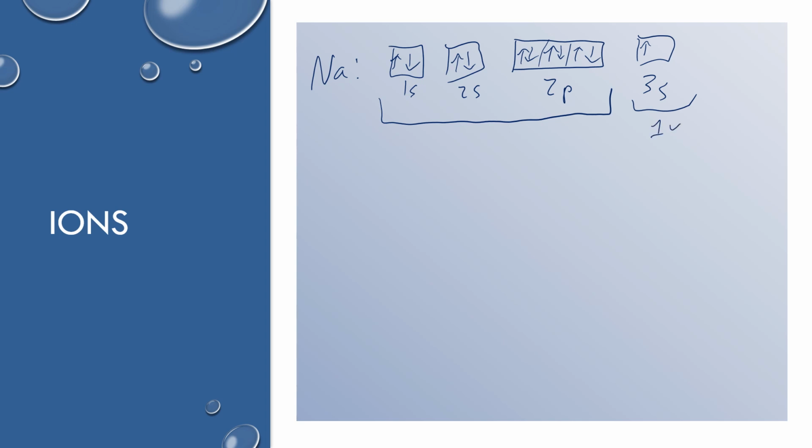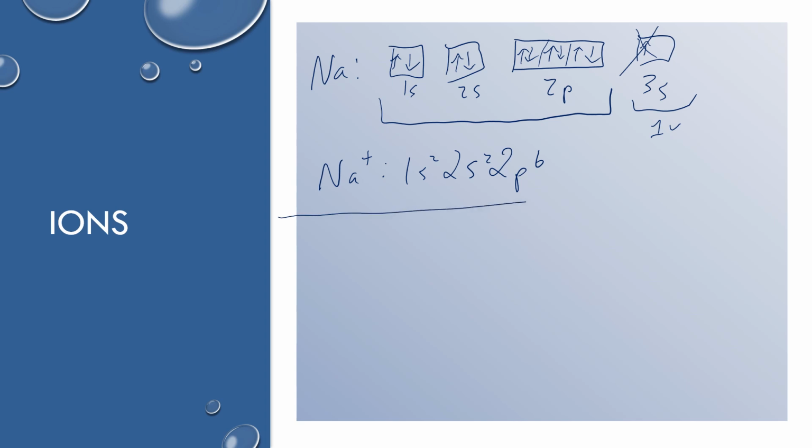Anything that has less than 4 valence electrons is very likely to lose those valence electrons. So when sodium loses its valence electron, and you wind up with a sodium ion, you're going to lose that outermost energy level. So you'll wind up with just 1s2, 2s2, 2p6. And so anytime you're forming positive ions, you want to take away valence electrons from the electron configuration.